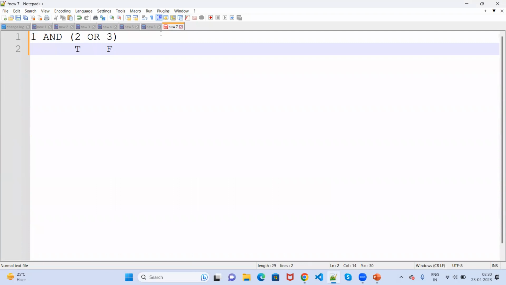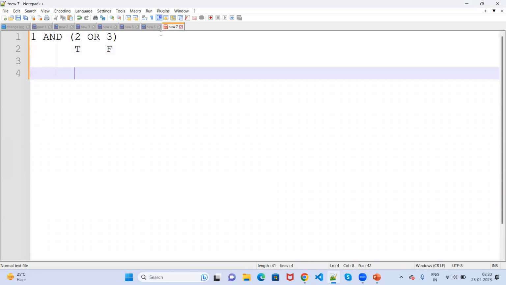Between these two, it became true because it's an OR condition. Now the first one definitely has to be true. So true and true became true.